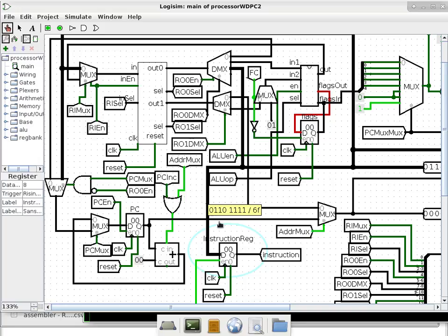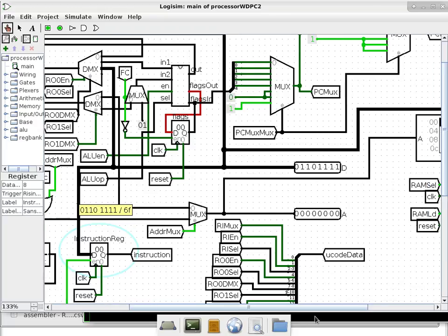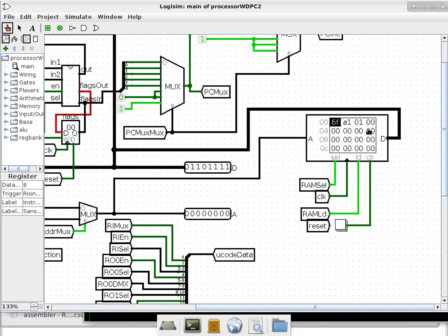So now we slide to the right hand side. And now we find the other component that can also be driving the wire. Now this one is kind of difficult to deal with, because it's the data port of RAM. It can be input or output, okay? So when you're dealing with RAM, the first question is, is it active? Is this component active? This is the one component that has SEL instead of EN, but it serves the same purpose. So the RAM component is in fact active because its select port is a 1.